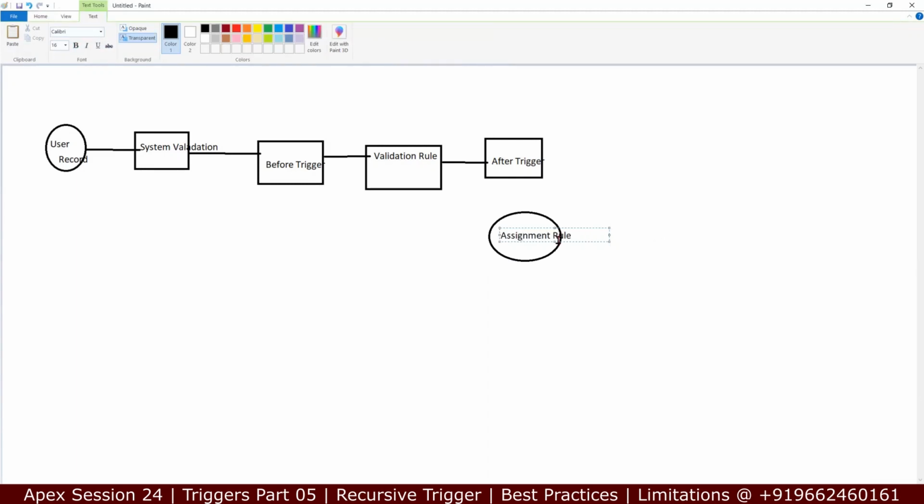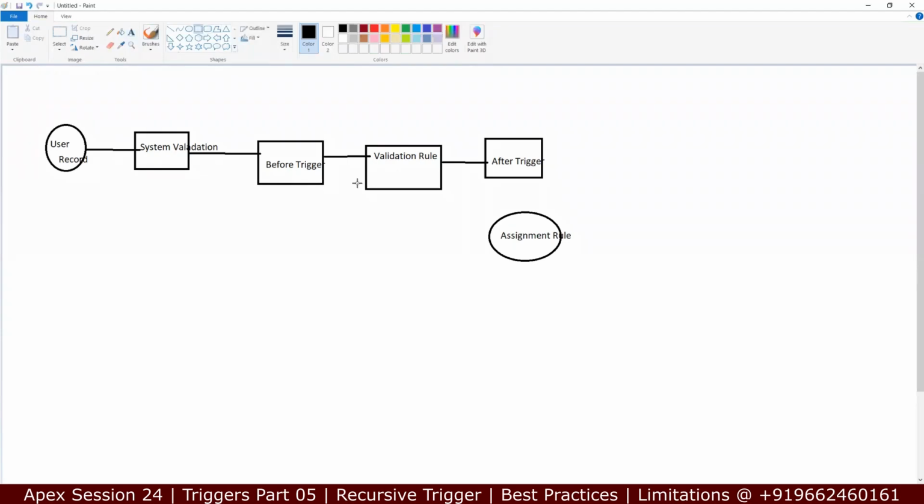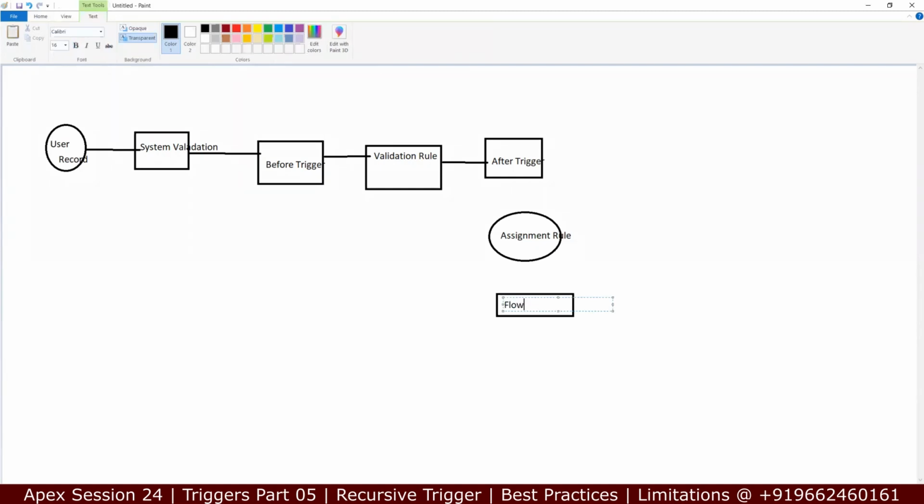And once a queue or owner is assigned, then all the flows, whatever flows we have in the system, could be a workflow, process builder, lightning flows, all the flows get executed.